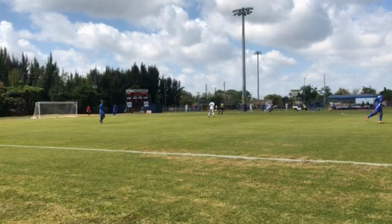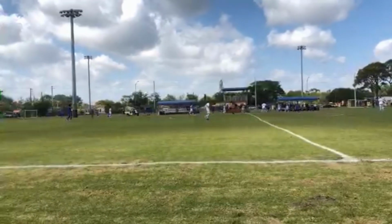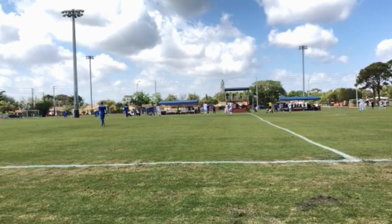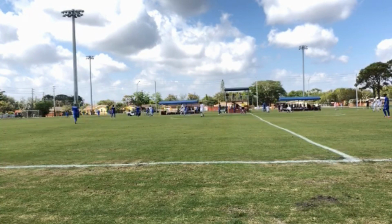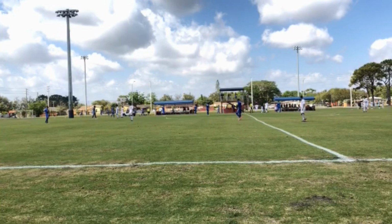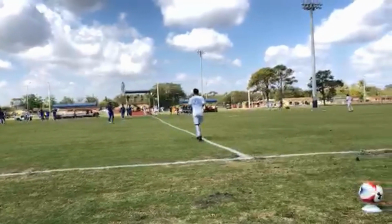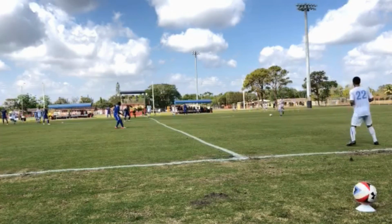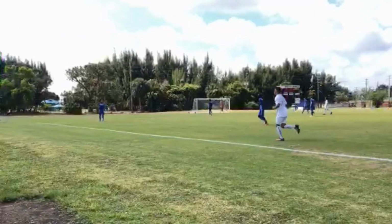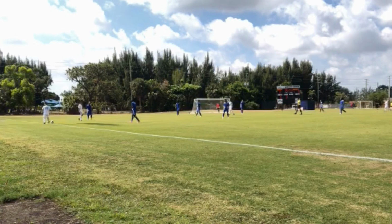One of the good things about this place is that we are playing on grass, the way that God intended the sport to be played, on an actual natural surface. This is true, and it's a pretty nice field. I've seen some dodgy pitches in my life. It's not one of them. Little wonky line going up. It looks like the groundsman had a little Bacardi when he was doing the lines. He might have overindulged for St. Patrick's Day. It happens to everyone. But other than that, it has to be a welcome sight for players joining in this year. They'll be able to actually play on the real field.